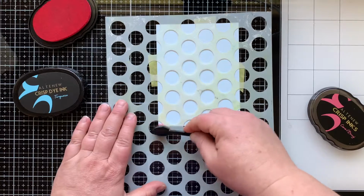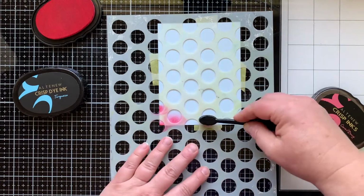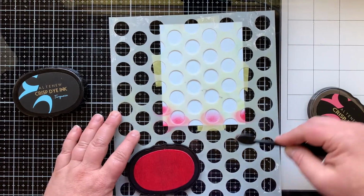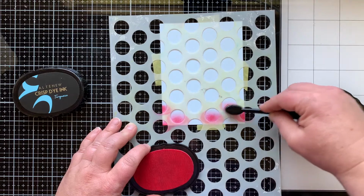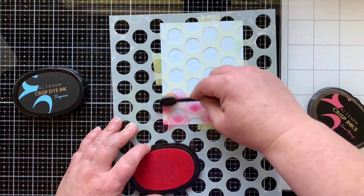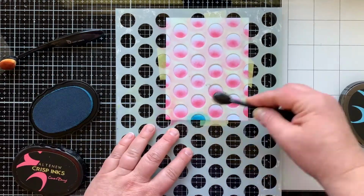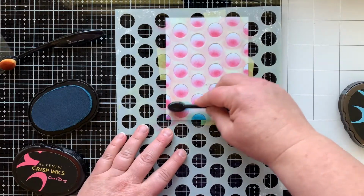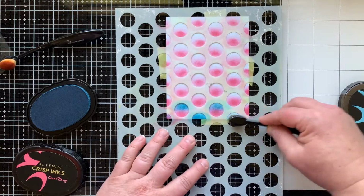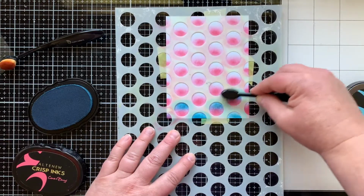So I have this polka dot wall stencil, I believe from Spellbinders, and I am using some coral berry ink. I had to use this one because it's called Coral. I'm using a really small blending brush so that I can put ink on just the bottom half of the circle. On the top half, I'm using another small blending brush and turquoise ink so I can have my circles be two-toned, and even where they overlap, they would blend to create purple.